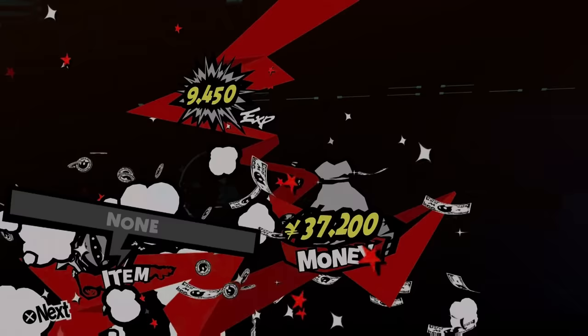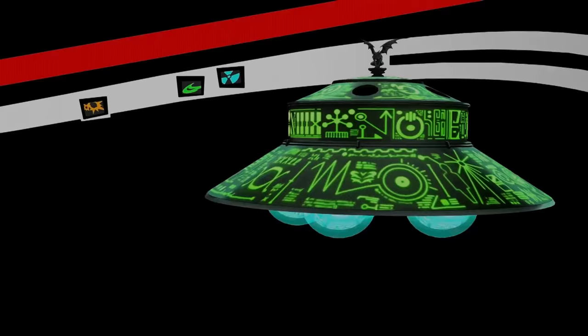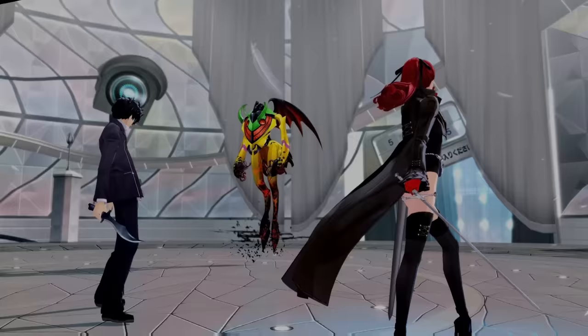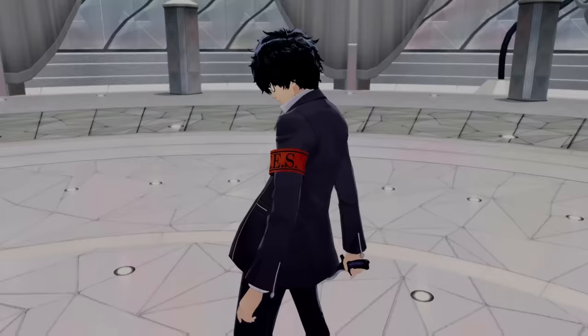We take Futaba to the jazz club on a Sunday so she learns a new skill. We'll need to repeat this for another 3 Sundays for her to gain access to her full support kit. There's a brief visit to the bonus palace with mandatory party members, but we keep both allies guarding while we finish the enemies off with nuke technicals.